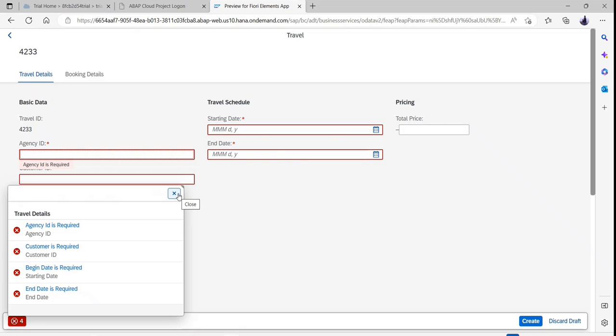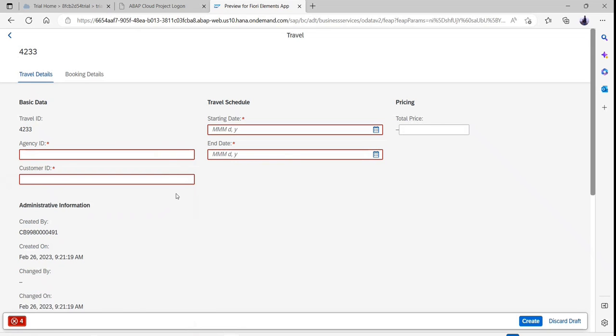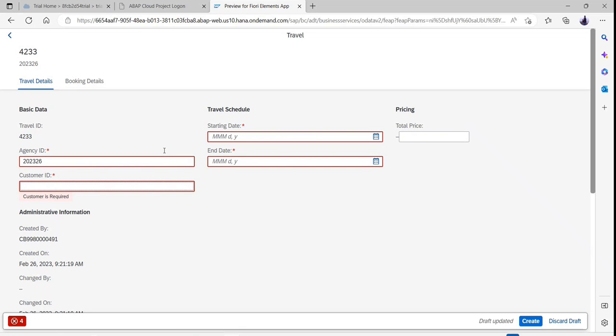Now, there are advantages and disadvantages of state message as well. Consider you are having an agency ID which you specified. Now I'm entering an agency ID, saying 2026, 23, and I'm saying 26. I'll just say, okay, I have entered this particular. On click of tab, definitely the error message won't be gone because the system won't revalidate it. The system will revalidate when you click on create or save, or when you press enter. So the moment I press enter, you would see that a validation will again get triggered.